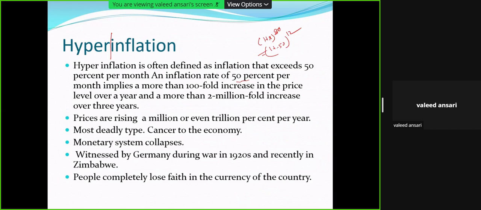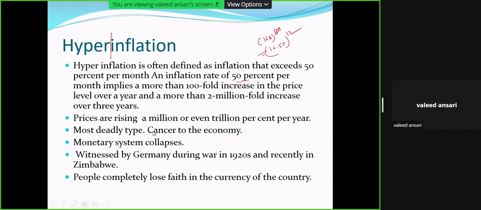In recent times, Bolivia has also experienced this kind of inflation, but not to the extent of Zimbabwe and Germany. The severity of inflation may affect policy making and the impact, because if a country has experienced hyperinflation, its effect will be severe, drastic and long lasting. Whereas if it is moderate, people may feel the effect, but not that much.